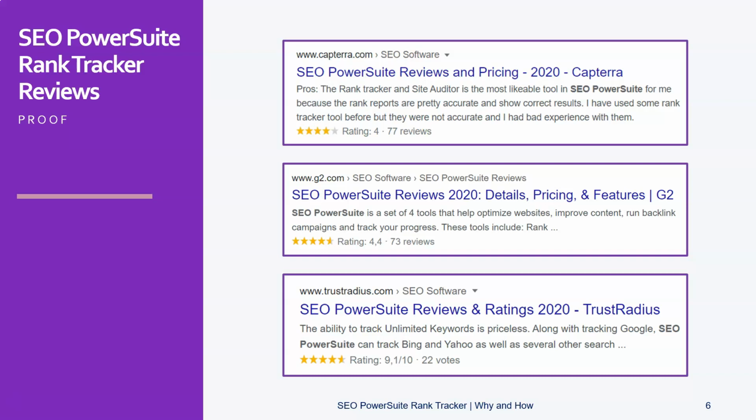But one of the biggest advantages of SEO PowerSuite is the plethora of options that you have, so you can really fine-tune this to your own needs. And if you are an SEO specialist like myself, then you will need those pretty soon. And I have seen that with a lot of other tools, at least within the rank tracking department, there are some limits that I couldn't get my head around. So I turned back to Rank Tracker actually, because Rank Tracker was my first go-to tool for rank tracking. I tried a couple of other ones and still I'm using Rank Tracker because of the benefits I just explained.